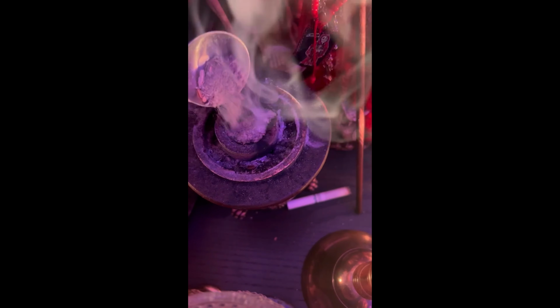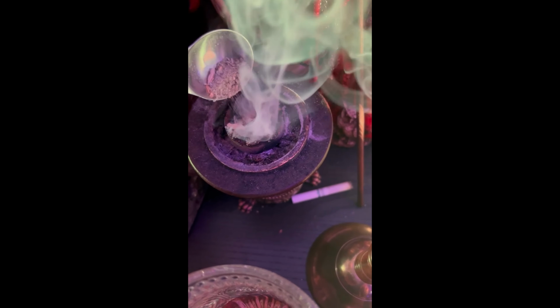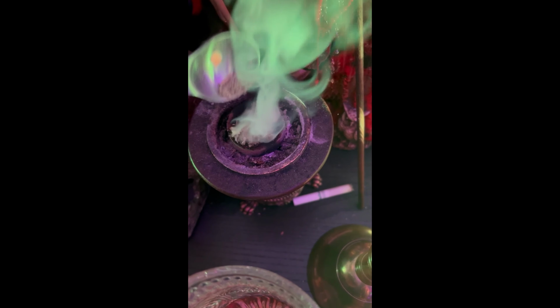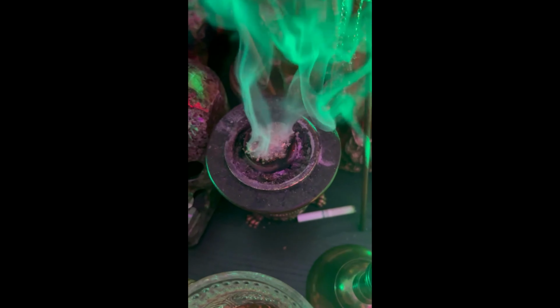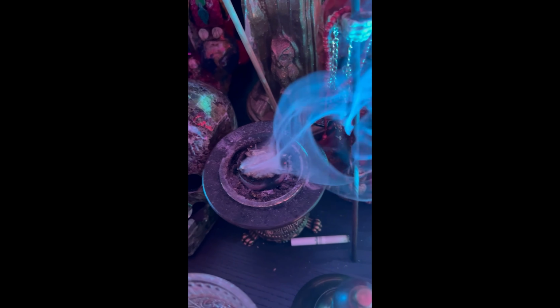Just like I don't drink, so I can't give her anything to drink. Well, there's other types of drinks you can give her. But not to go too much off track, clean your space no matter what. And if you're one of those people that sneeze a lot or get really congested with any kind of smoke, open your windows, open your doors. That is actually what you should be doing when you're cleaning your home anyways. Because if you have your windows closed, there's nowhere for that negative energy to leave.